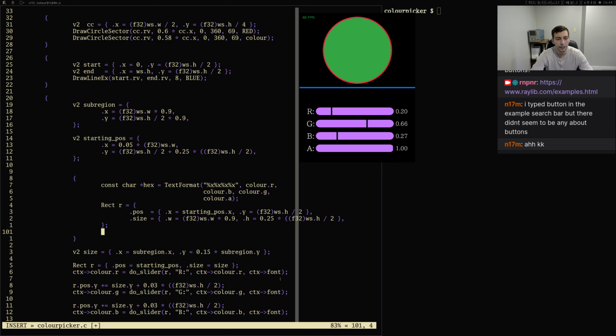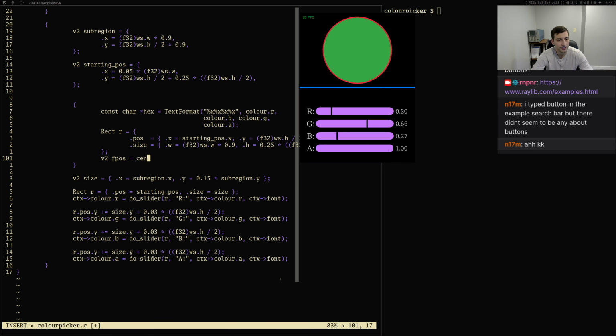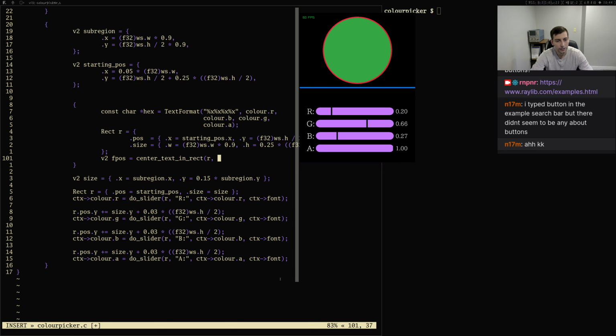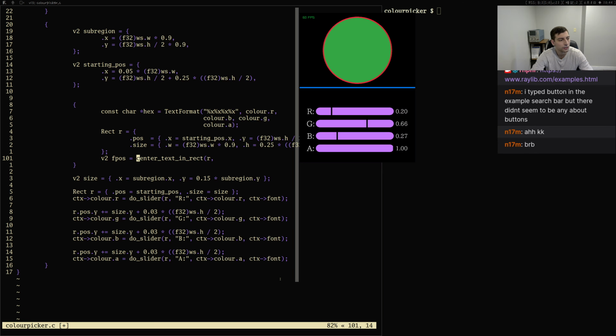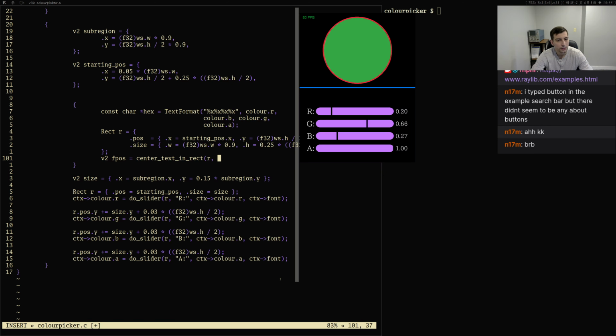And then we're going to do a v2 font position, which is going to equal that function I called up here, center text in rect. That is taking the rect, the text hex, the font, and the font size.